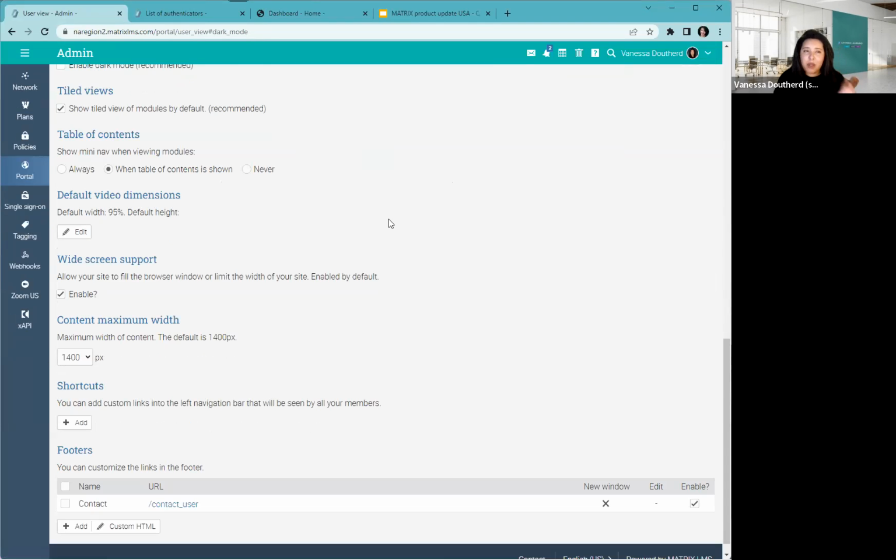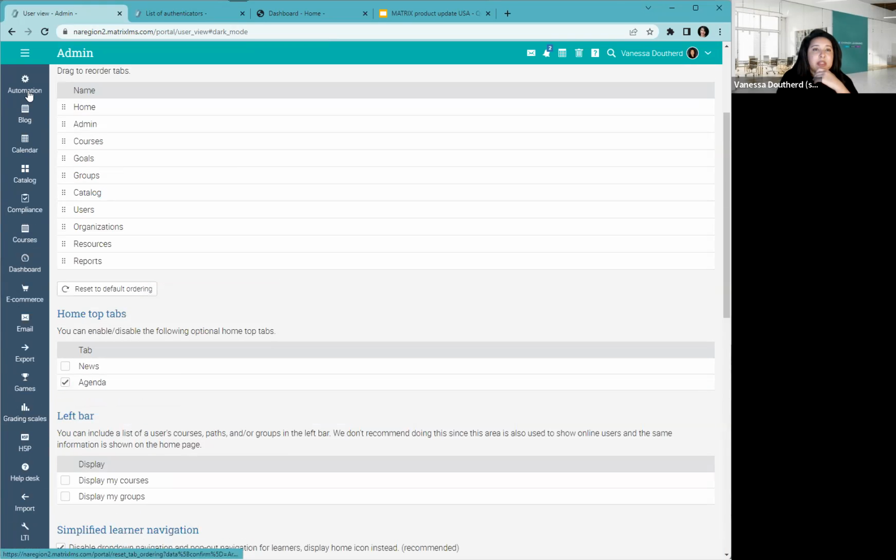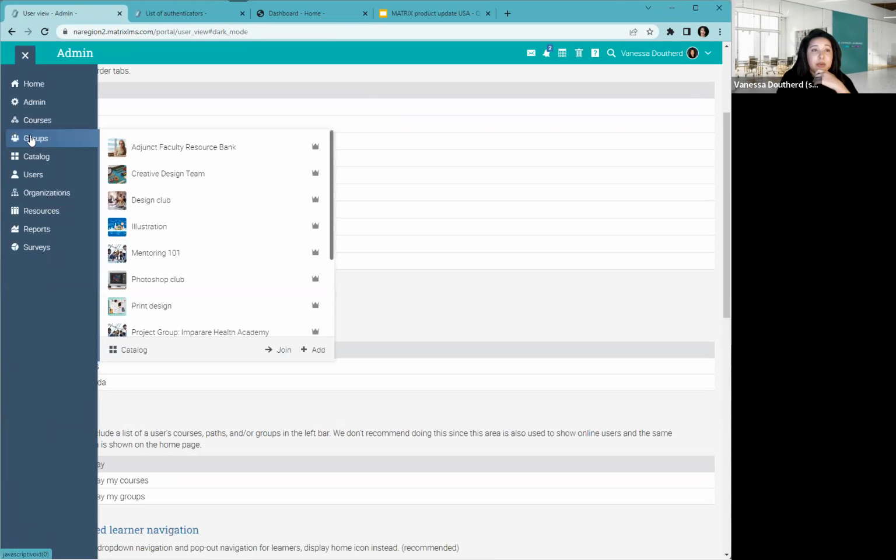So a little bit of a smaller update, but still important and still definitely needed for some people. The next update, again, is going to seem like it doesn't belong in this category, but it's here in the admin category, as we're talking about admin updates, because it's something only an admin is going to be able to do. And this actually is with the groups, so the site-wide groups.